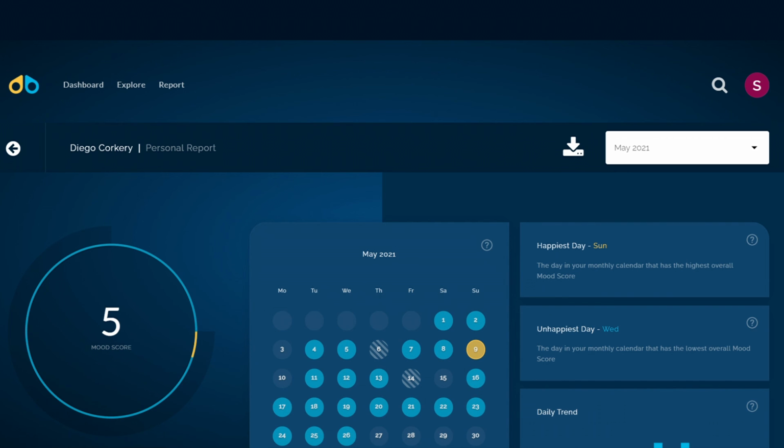So this is not being monitored. This is not busware. This is a conversation between the user and the company. And the user's recorded he's extremely unhappy. If the company reaches out to Diego to ask why, to explore why, to investigate, Diego knows he's being listened to. That's a very high level view of the Moodbeam dashboard and how you can drill down into the data to get outcomes.